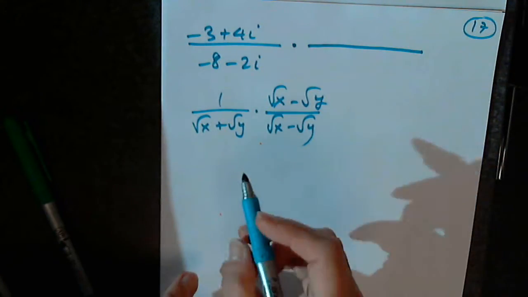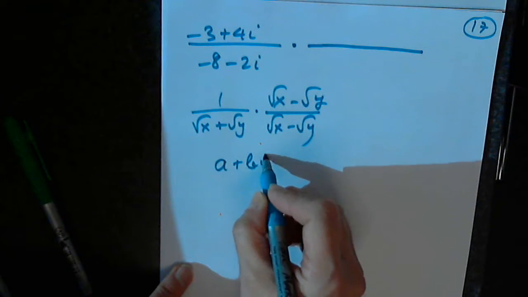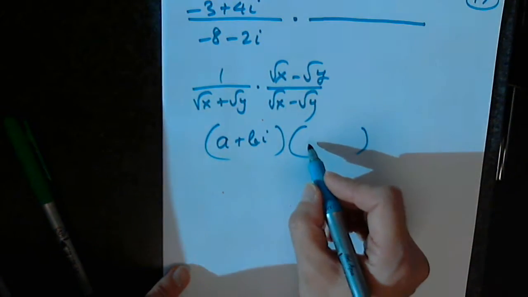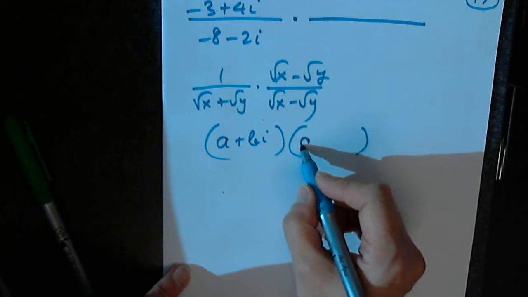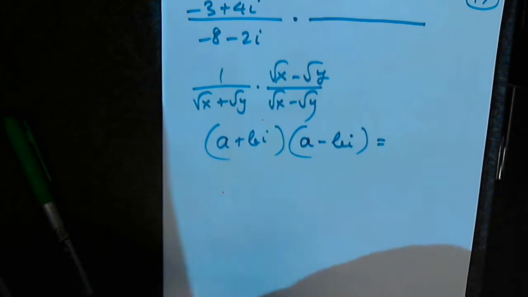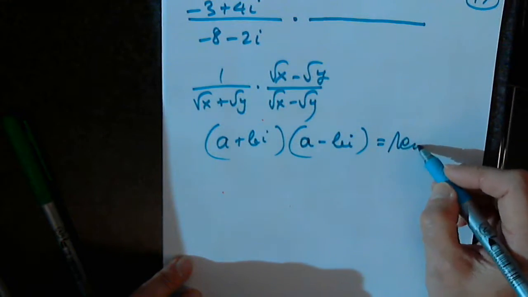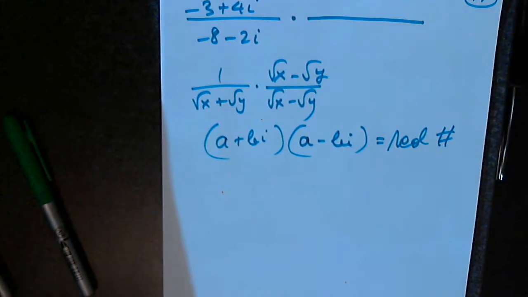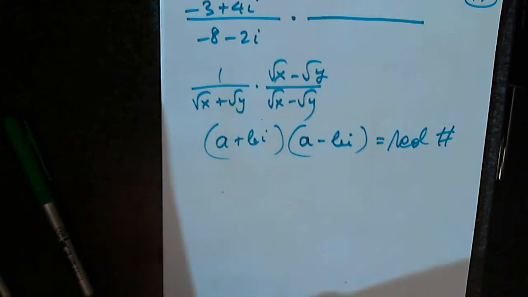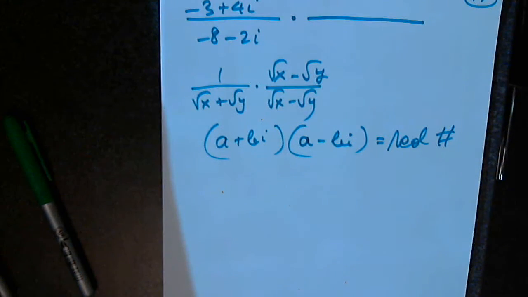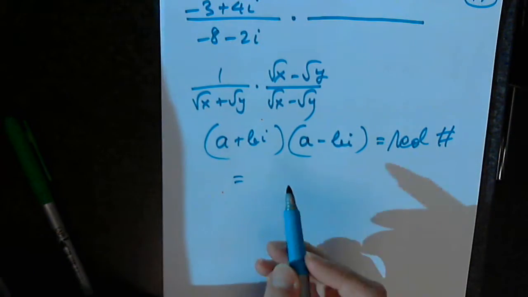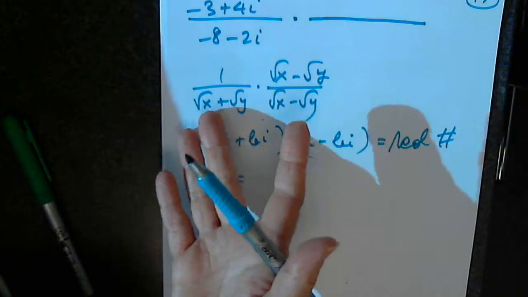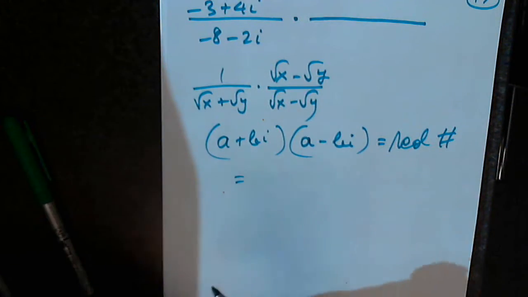So whenever we multiply a plus bi by its conjugate, which is a minus bi, we will always get a real number. And that's what we want. We want the denominator to become a real number, not a complex number, and then we're done with division. So please remember to use the formula and tell me what I should write. We use this formula for rationalizing everything.